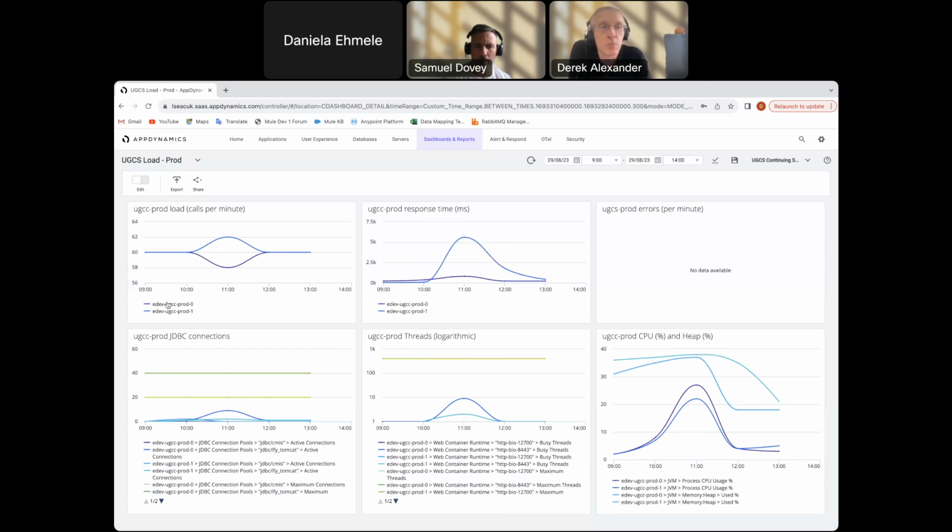Again, another potential place that the system could break down is with the heap filling up or the CPU becoming maxed out for a long period of time. So we've got that on this diagram. And importantly, errors. We don't want to see any errors, and I'm pleased to say that we didn't have any errors. So that was fine.